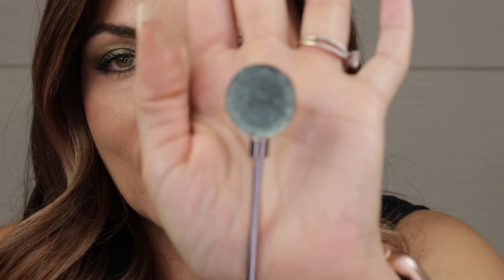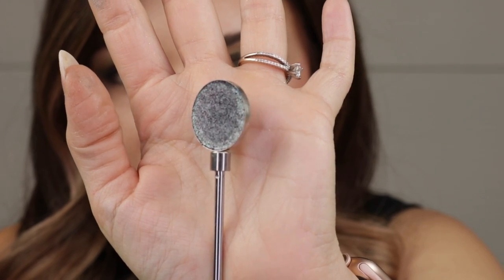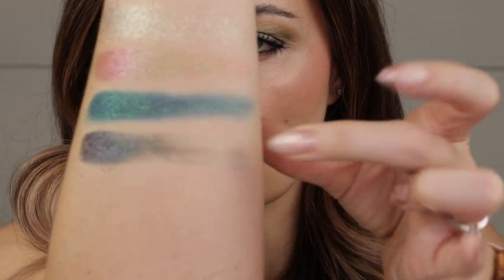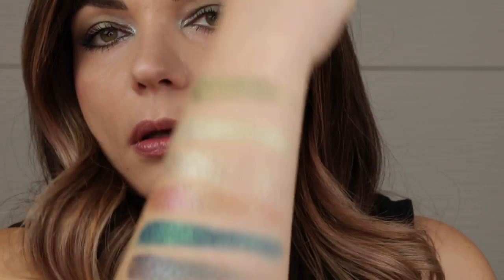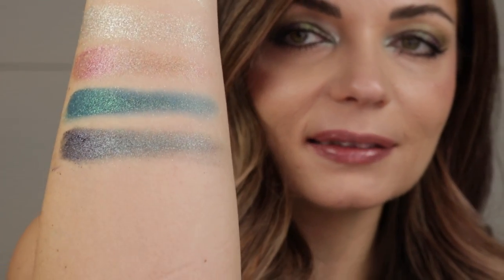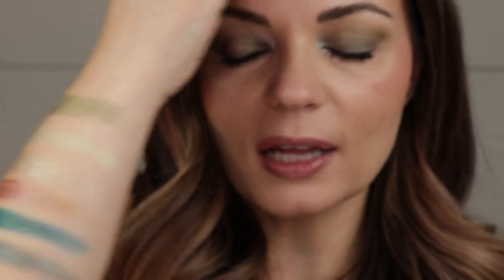Here is one I debated not putting in here because you can't get it anymore, but it would not be true to my soul if I didn't show you this one. This is the OG Zombie from Davina Cosmetics, from the Laveau Collection — the original formula. The new one is still very beautiful but has a bit more of a purple to it, whereas the OG Zombie has more of this grungy, murky, almost maroon quality. I am so blessed to have gotten this one. The Zombie Reborn is probably even more sparkly if that's your jam, but there's just something about the tones of this one that gives me those really good, grungy, satisfied vibes.